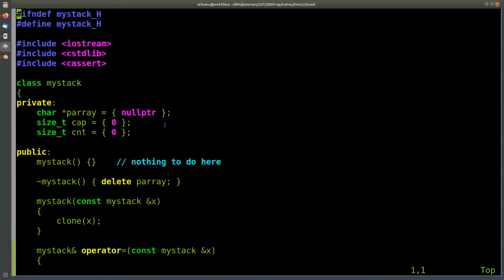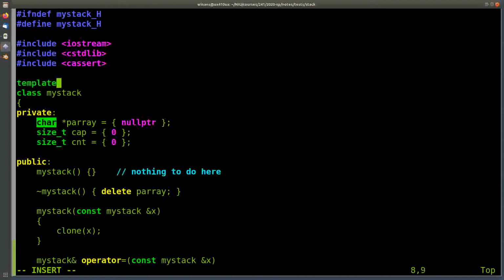We can create a class using this notion of a template, and instead of hard coding the word char in here, we can say, make this itself a variable. So I can create like a meta class. So let's look and see how that would work. I can say template, and I can say type name.